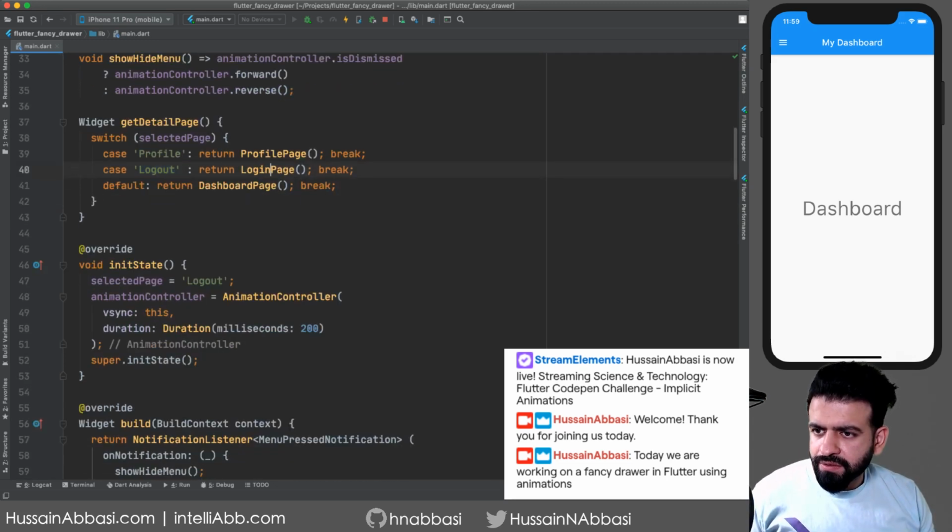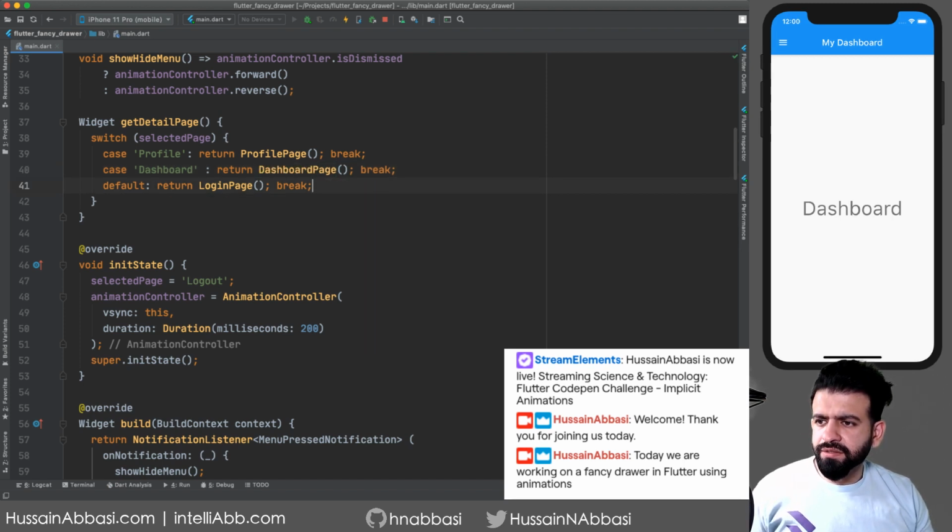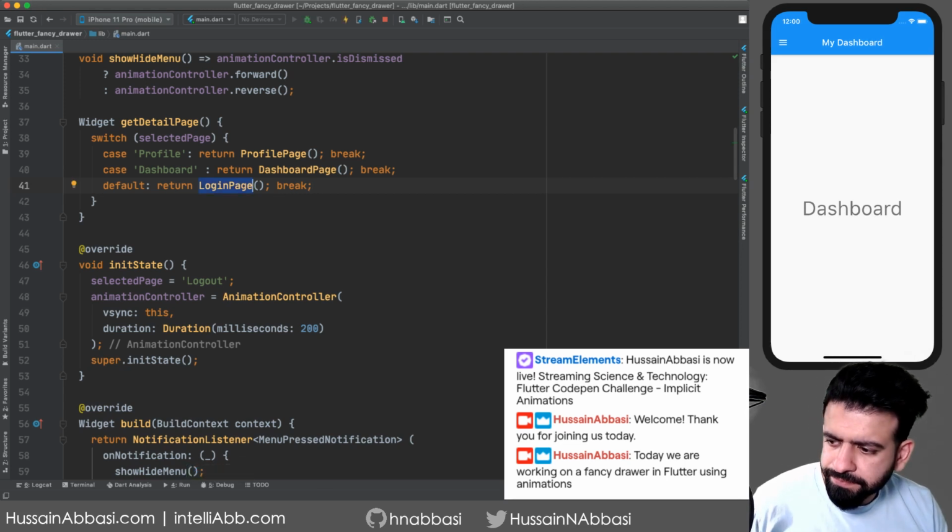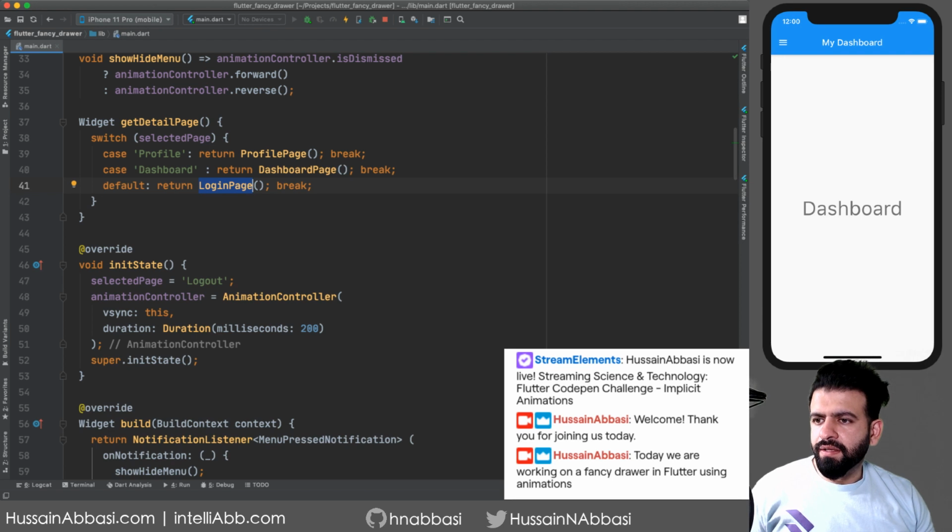By default, I forgot to change this around. So when the app launches, I want to be at login by default. And then I can switch between the two based on this content.